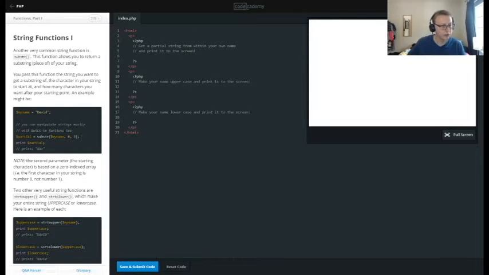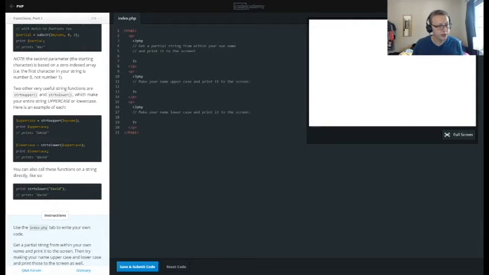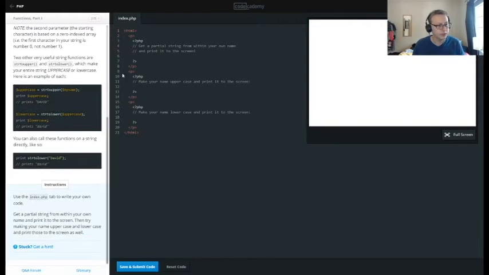So let's look over an example. There's the substring function, which will get us part of our string, uppercase, and then there's a lowercase as well. So you get a partial string from your own name and print it to the screen.